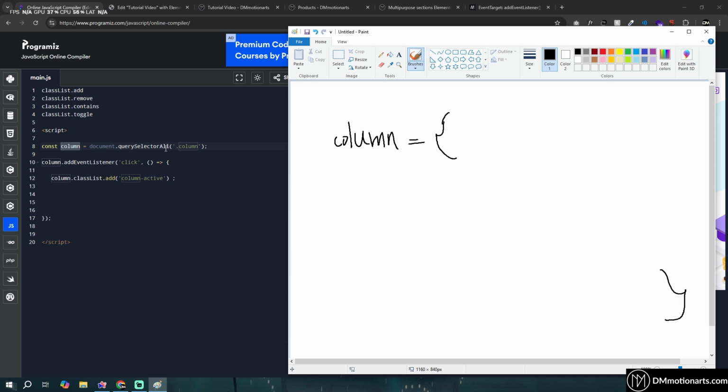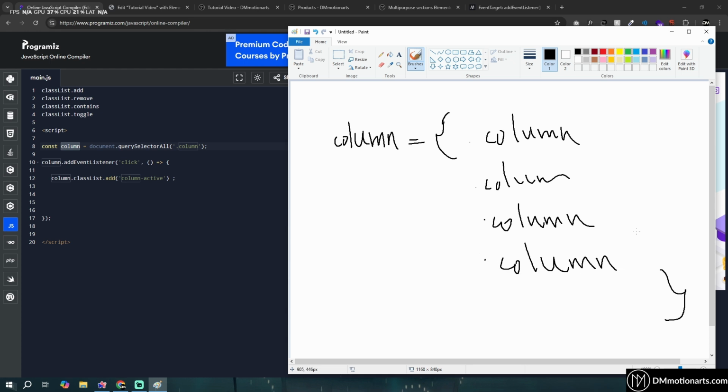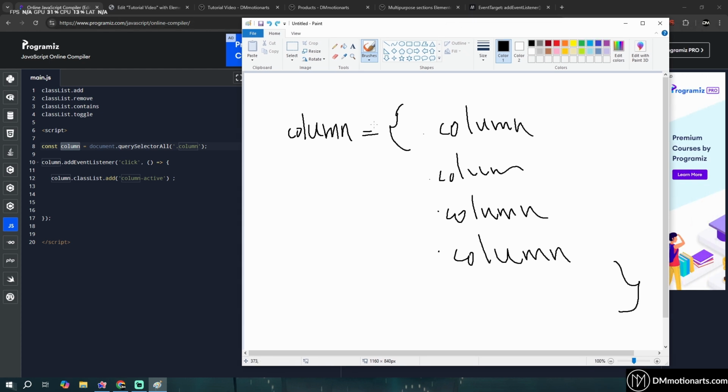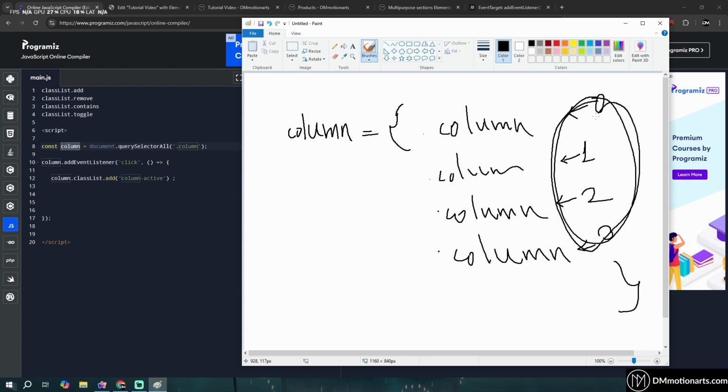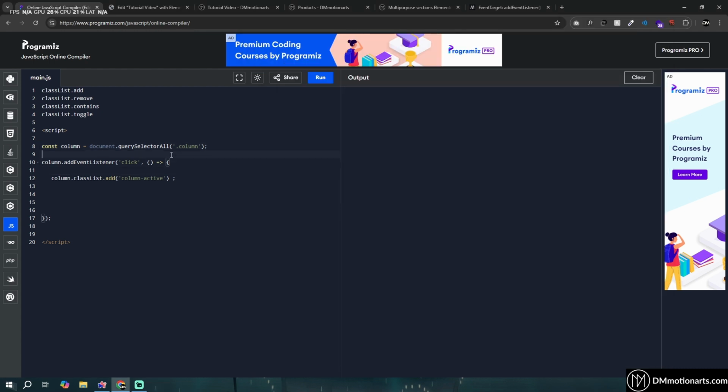like this in an array: the first column, then the second column like this, then the third column, and then the fourth one like this. Just imagine it like this. I'm making it easier to understand. And when we use an array, the first one is called 0, the second one is called 1, the third one is called 2. So basically it starts with 0. We don't really need to understand this much, but I just wanted to tell you guys that that's how it's stored. So here's what we need to do.